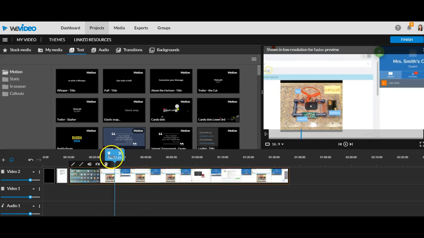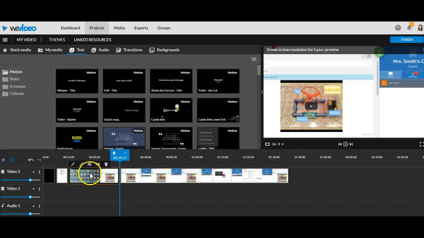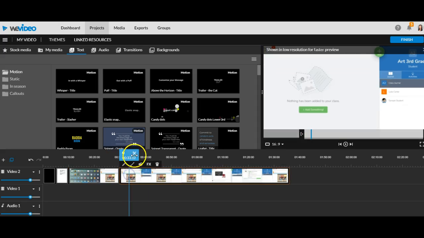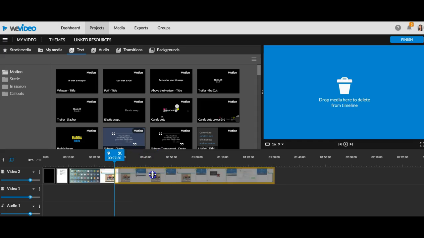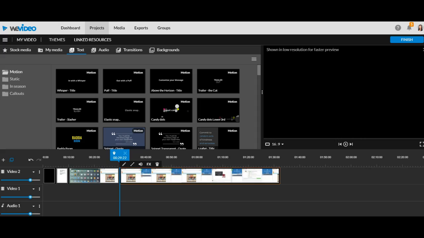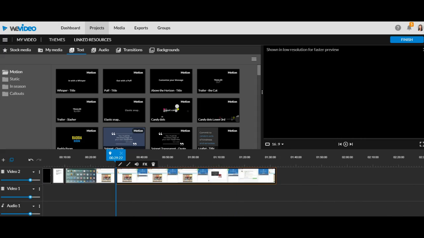Another really common feature that people like to use in WeVideo is while previewing the video, they can then decide that they want to cut a certain part of the video, and then if they cut again, they could get rid of just a certain portion. You can also move this to zoom in and out so that you can be a little bit more precise when you cut parts of the video out.